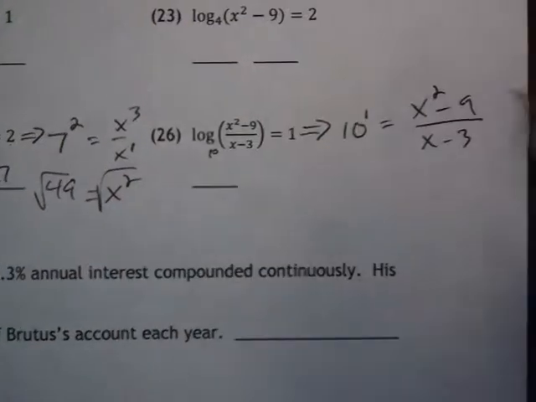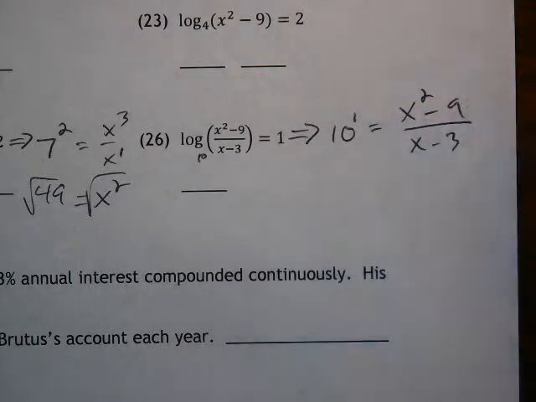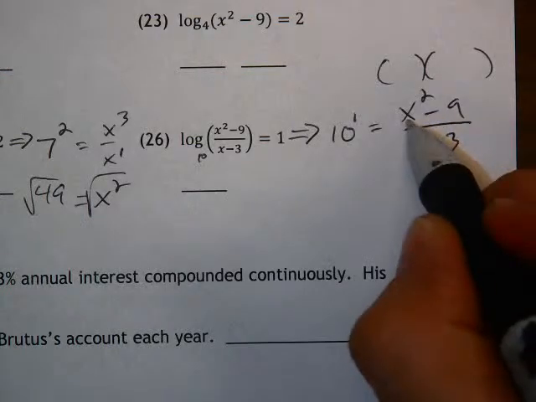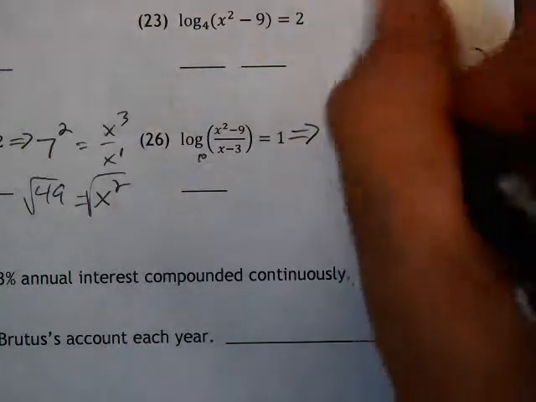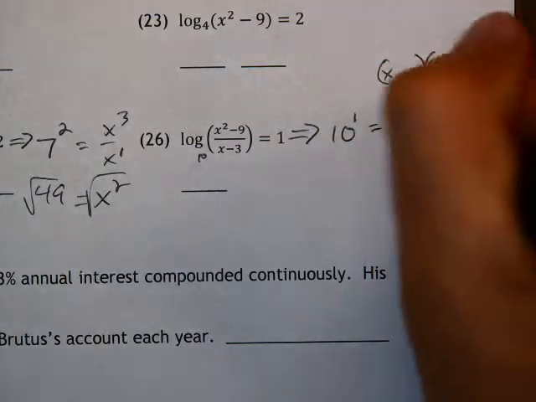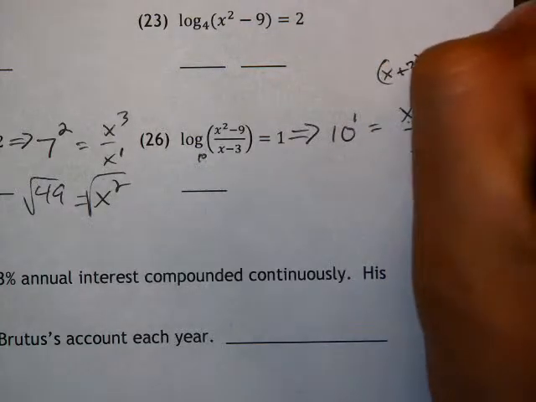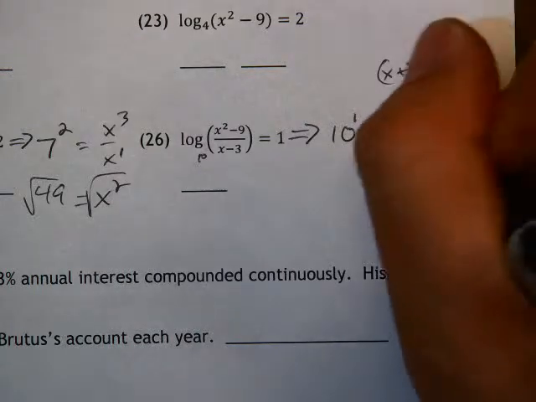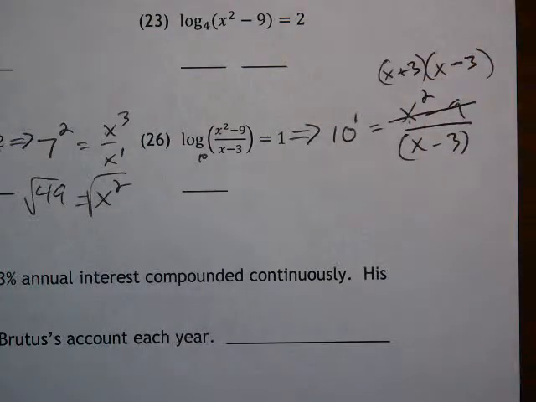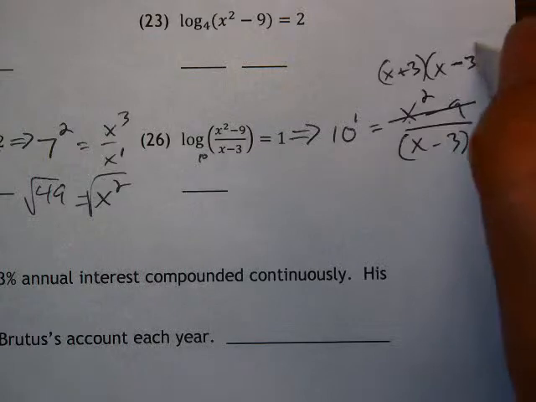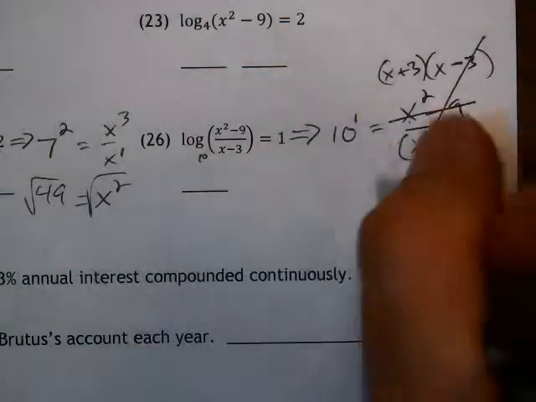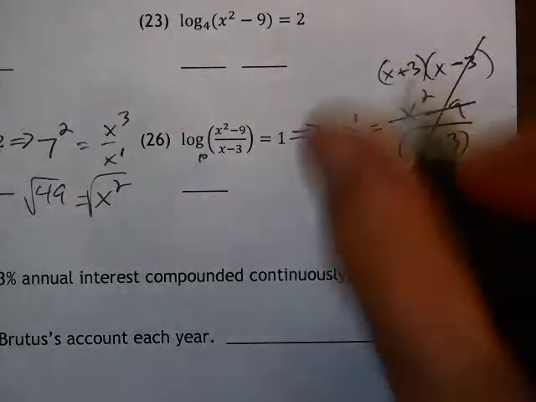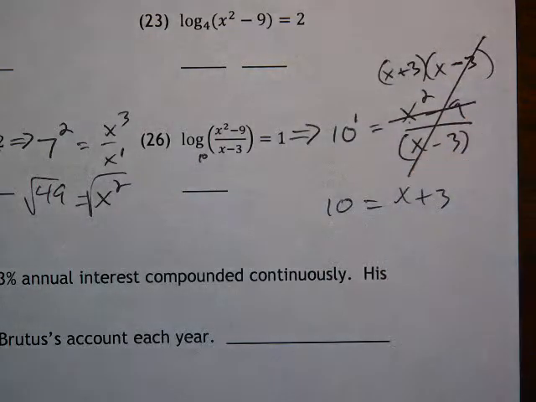However, what I'm going to do first is I'm going to factor this because I noticed that this is a difference of two squares. Just x squared, 9. I can take the square root of each one, which means this becomes x plus 3 and x minus 3. And the reason I did that is because we noticed that on the denominator, I'm going to cross that off because I'm done with it now. Now in the denominator, I can cancel those two. It leaves me with 10 to the first, or just 10. And now the only thing left here is the x plus 3.